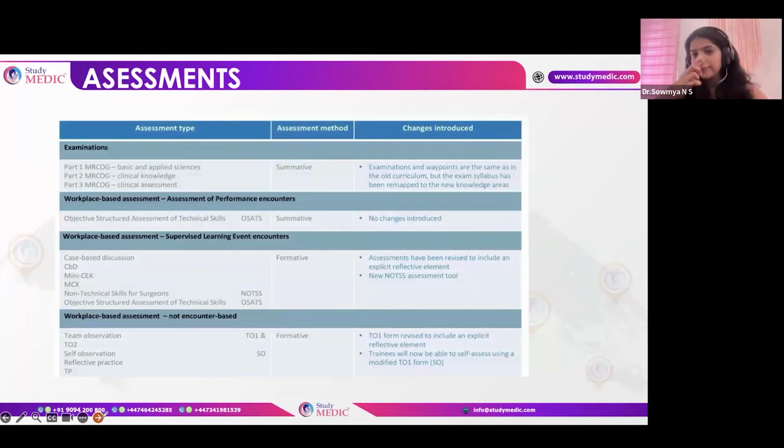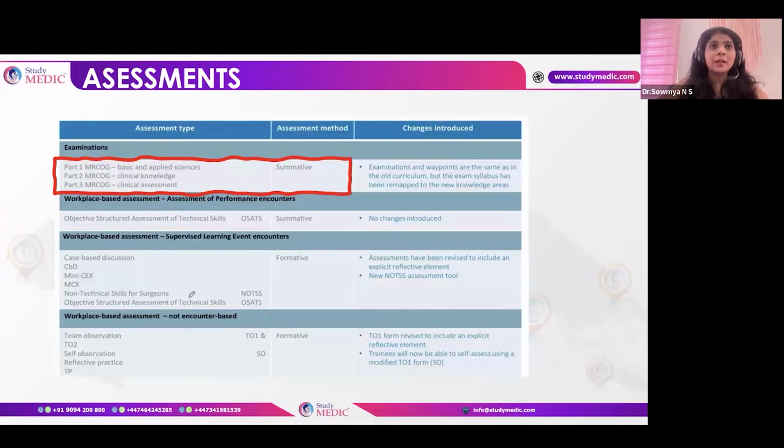Now, the similar ones which have generally been asked in the exams, as you all are aware, part 1, part 2, and part 3, they're obviously the summative assessments, right? Definitely, they have got SIPs and all, which I haven't included. If you get time, you can go through what are the SIPs which need to be known for 1, 2, and 3. Obviously, it is not important from the exam point of view.